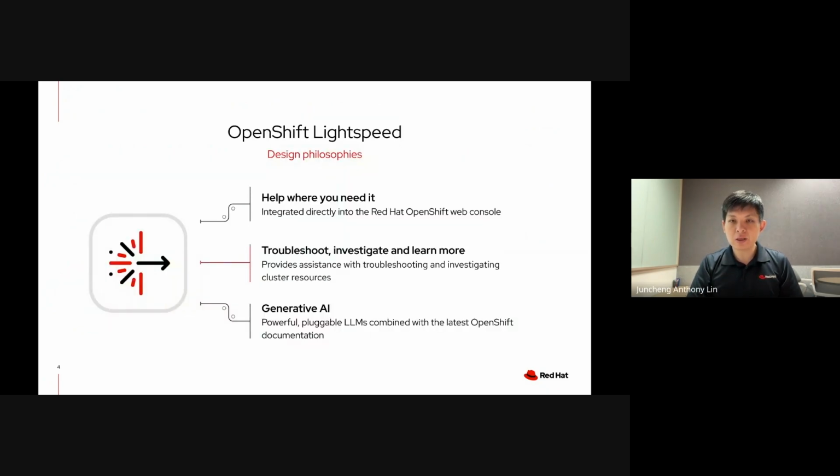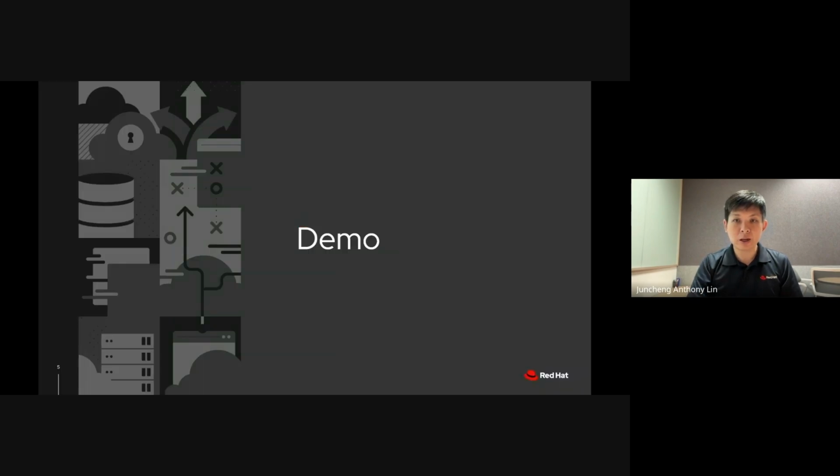We also have the ability to use OpenShift Lightspeed as part of the operators that can be deployed on OpenShift. With that, we can use a chatbot that is connected to a large language model, leveraging generative AI capabilities to perform things like troubleshooting, investigations, and to learn more about the cluster in general. Without further ado, let's move on to the demo, where we will look at some of these capabilities of these various operators that are available for use in OpenShift.